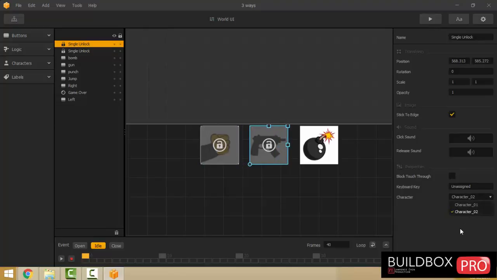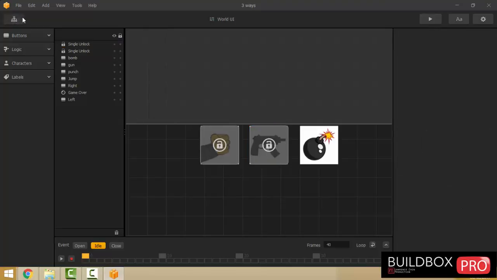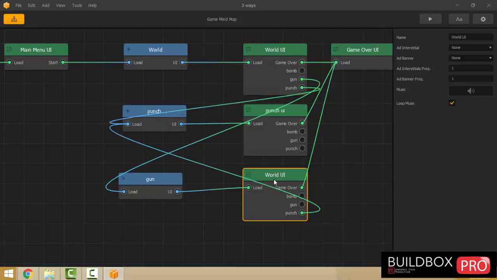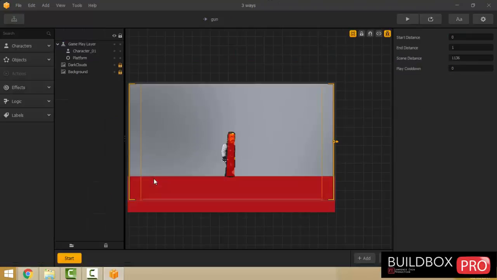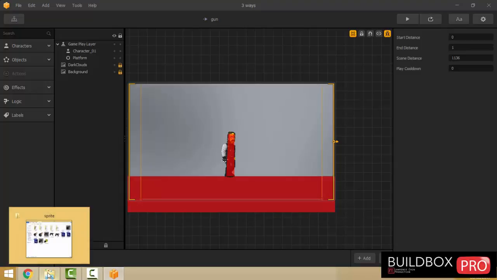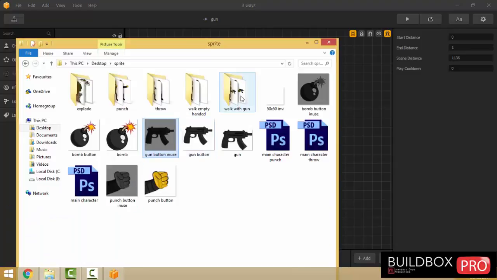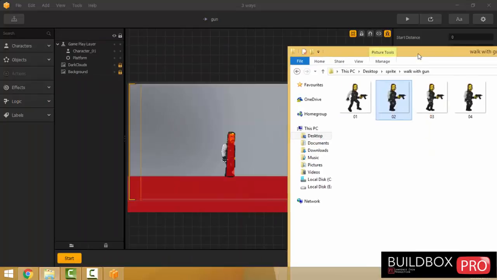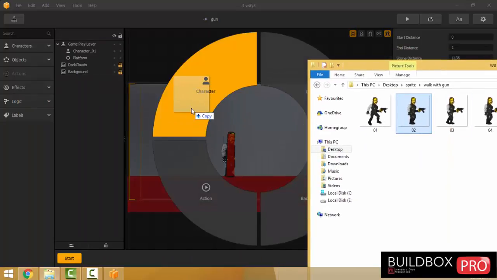Okay, we haven't got character number 3 yet, but we already have world number 3, which is the gun. When you press the gun button, it will take you to the gun world and then also the gun UI. Now let's bring in one more character, which is the gun. When you press it, it will equip the gun. That is why I have this. When he equips the gun, it's going to be this. This is going to be the idle equip.